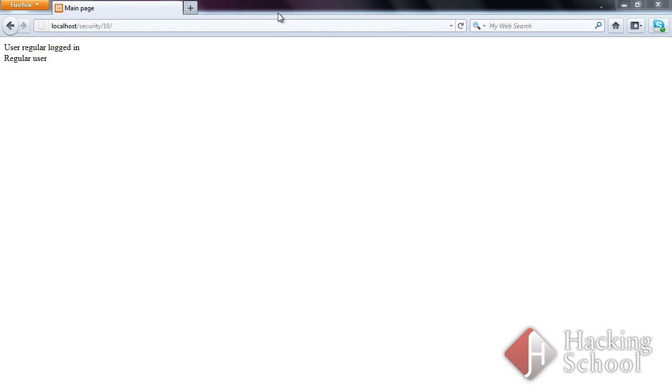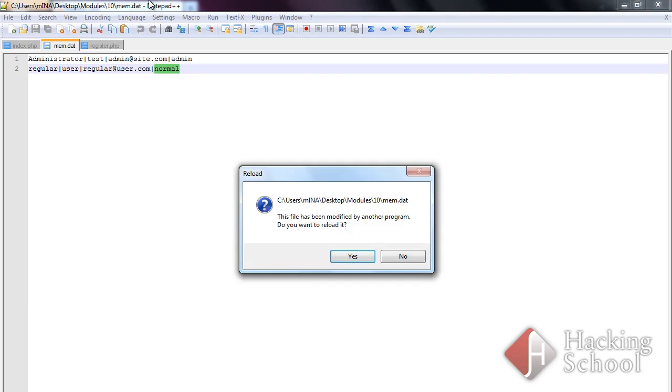Now let's go back to the registration form, and try to make use of our knowledge about the used delimiter and the database structure. Register the user hacker with the password hack. And the following email address. Add the delimiter character and type in next to it the marker which specifies administrator account. The registration is successful.